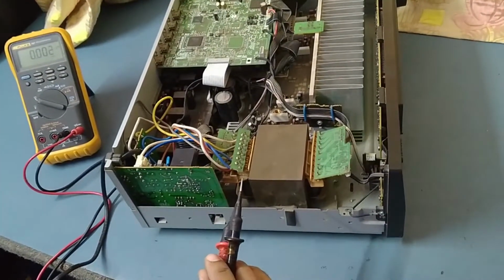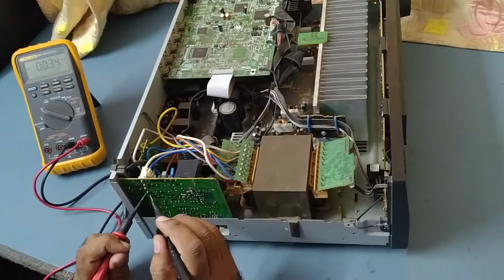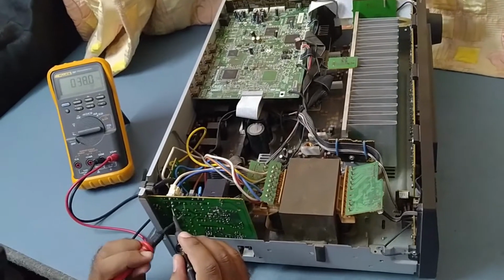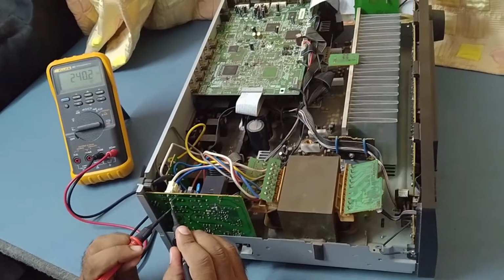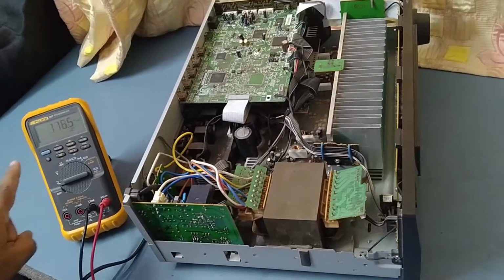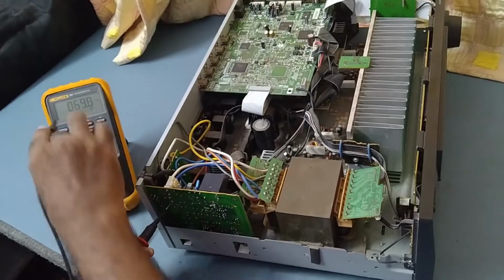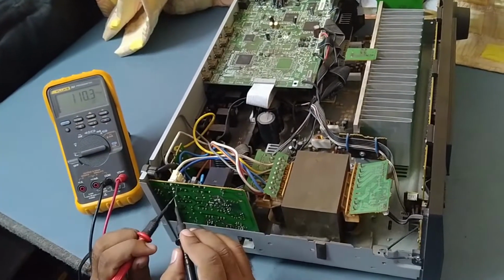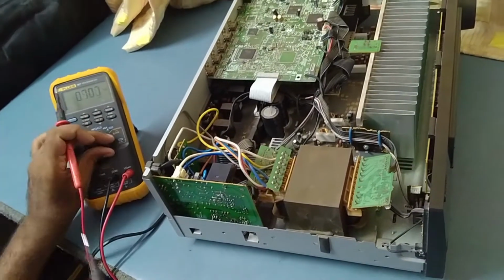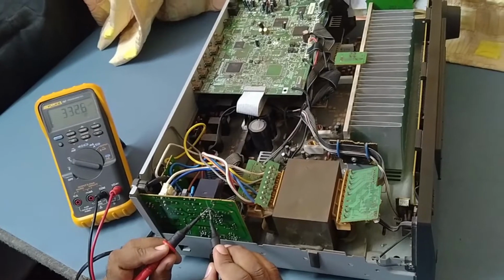I'll put on the power again. I put on the power. So is the incoming coming or not? Let's check it out. So we'll check the incoming first on AC. Yeah, it's coming. Incoming. Here, show here. So the power is coming, and let's check on the filter, the main filter of the rectifier. Yeah, it's coming here also.